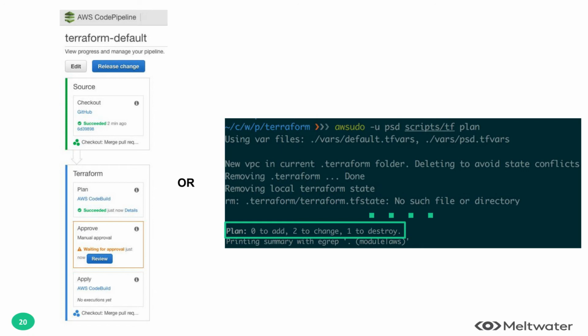And on the right, there's the command line. You can also run it by command line, which is basically what happens in CodePipeline. It's good if you have made a few changes. You have checked out your code, you have tried it out, and you want to be sure what are the changes I'm going to do. So you say that I'm in the environment PSD, because I didn't want to do this towards the staging environment. And you say that I want to run Terraform, that's the scripts file, and I want to plan.